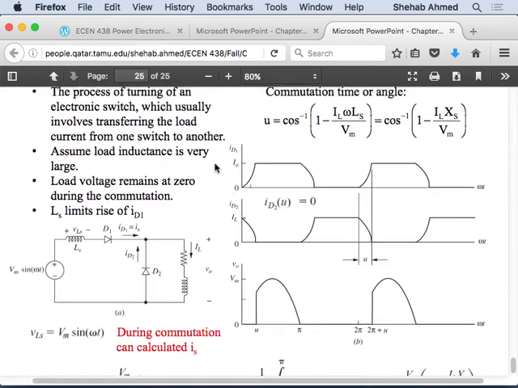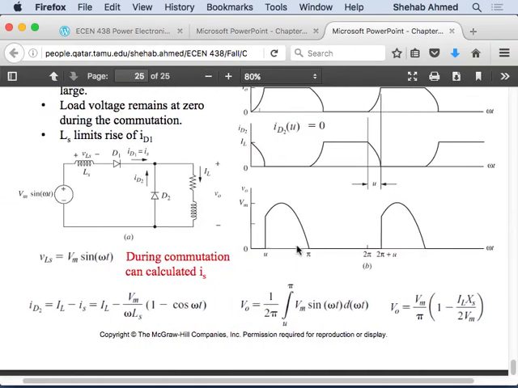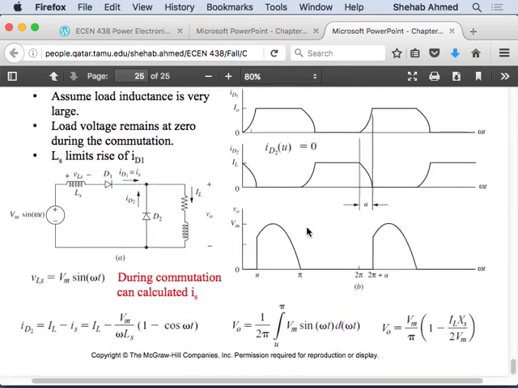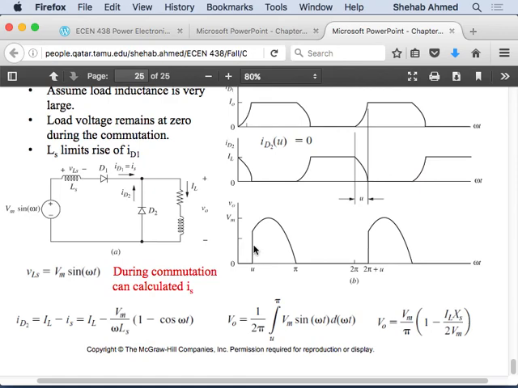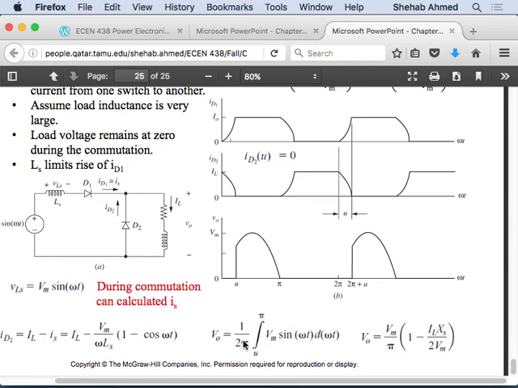And we went through commutation quickly last time, and we said that the effect of commutation is what? That the output voltage becomes 0 for a period of time. Again, the equation for that is, I will stop here. So the effect is the reduction in output voltage. So instead of calculating the average value from 0 to pi, we calculate the average value from u to pi. Next time I'll just talk about this u, and then we go to the next chapter.